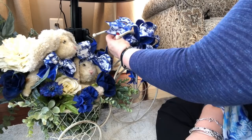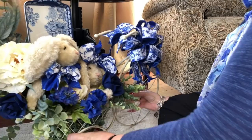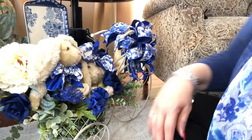All right, let me go into some final words here. There we go. I wanted to add that. I had that long plate. I had taken apart another arrangement that I had over here on the floor. I wanted to take it apart and do something different with the parts and pieces of it. And I wanted to add that there. So there that goes. That looks good. I love it.